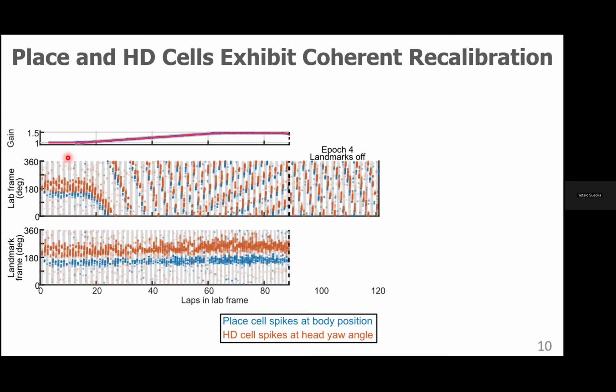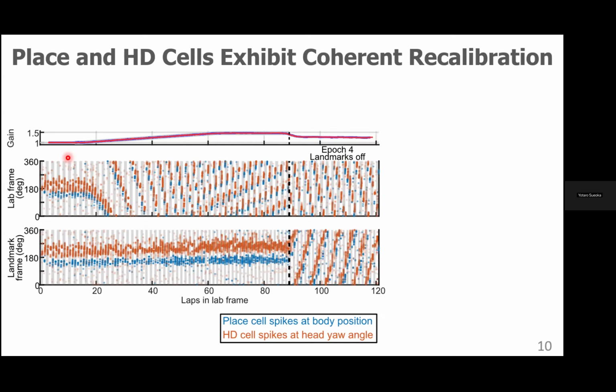And the answer is neither. In fact, what we see is that when we decode the gain value from both place cells and head direction cells, they take an intermediate value of around 1.25 in this specific session. But the important thing here is that, as you can see, the blue trace and the red trace are, again, overlaying on top of each other, suggesting that the path integration gain exhibited by these two systems is still coupled despite strong landmark cues.